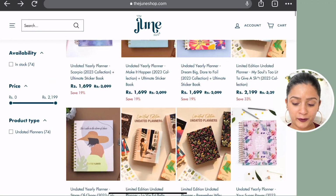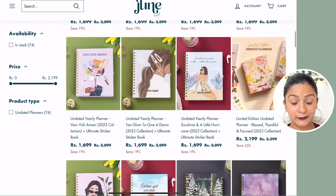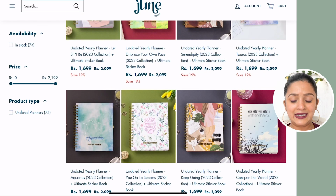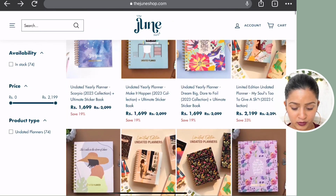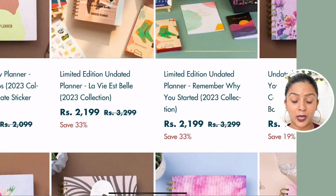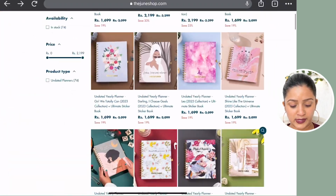The next brand I want to talk about is from the June Shop. So June Shop of course has tons and tons of cover options. I believe they have 74 options, which is insane, and all of them are very sassy. Like last year, I remember saying the same thing. I'm pretty sure they have many of the same covers from last year. They do have a couple of new covers. I think these are the limited edition ones. They are slightly more pricey. It's 2,200. Wow, that's super expensive. The other regular covers are 1,700 rupees.